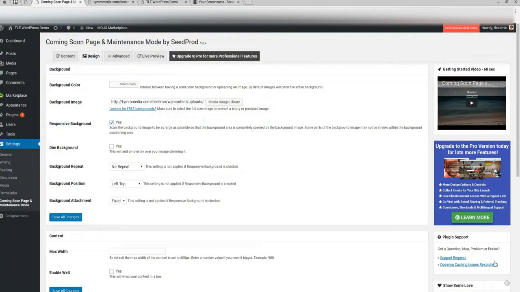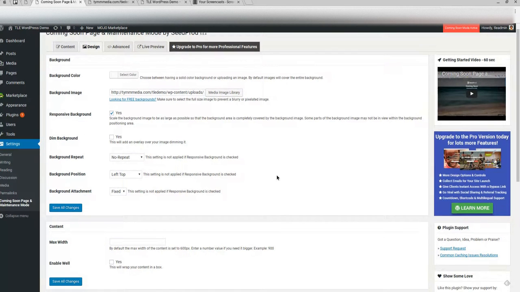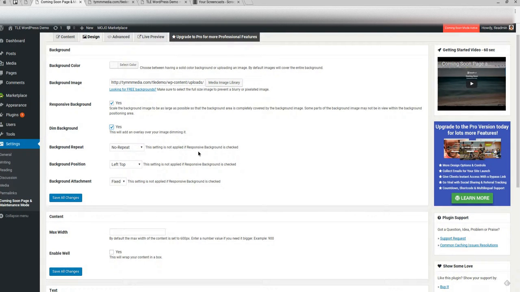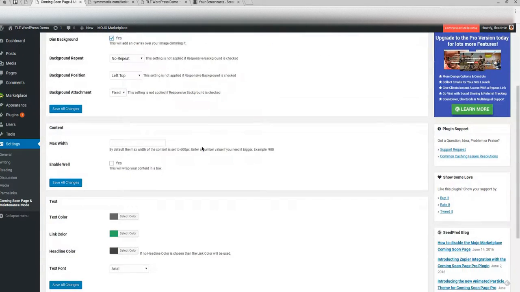I'm gonna insert into post. And let's see, there's a couple of things here about responsive background. This will add an overlay. I think I want to do an overlay just because that image is pretty bold. So I don't know how the text is going to show up on that.